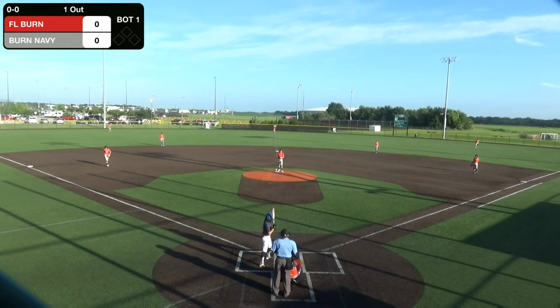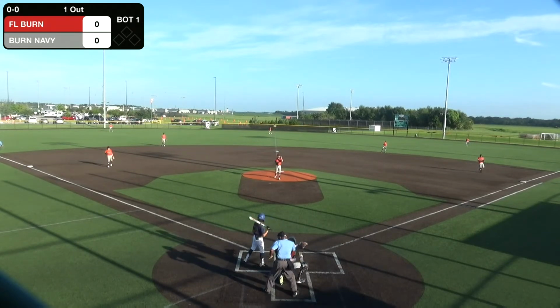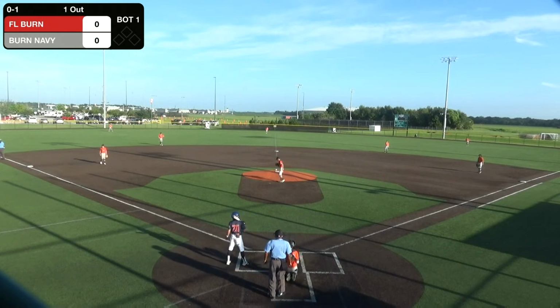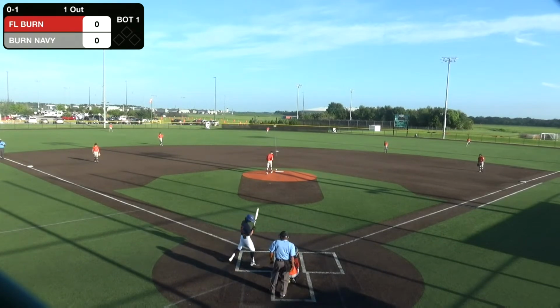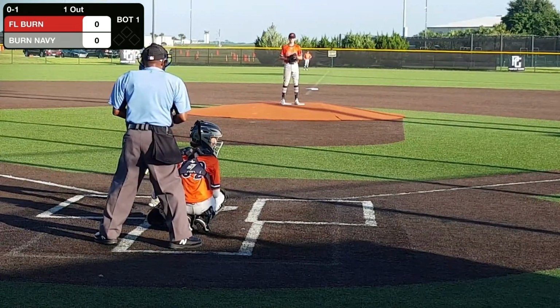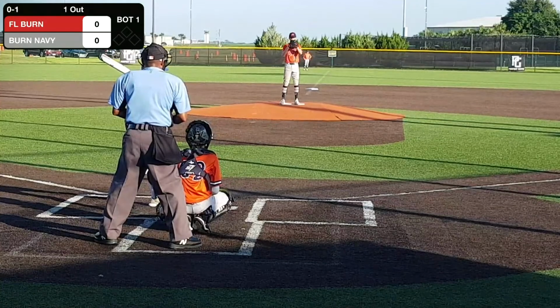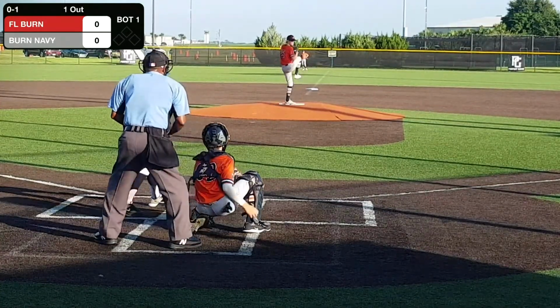The Bern Atlantic 13U Navy, the home squad, is the number 1 seed. Bern Tampa National, the visitors. Kerrigan drops a curveball in there for a strike, and he's ahead in the count. We saw yesterday Reese Brush able to get ahead in the count and was very successful for Bern National. It seems like Kerrigan here is attacking the zone just the same.